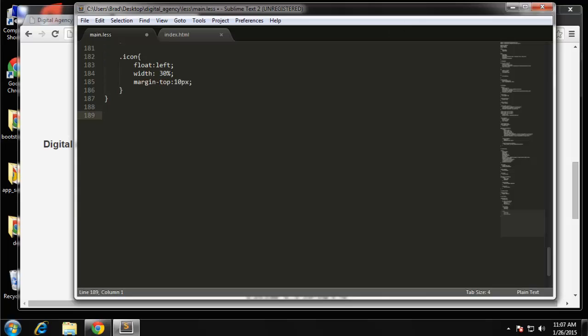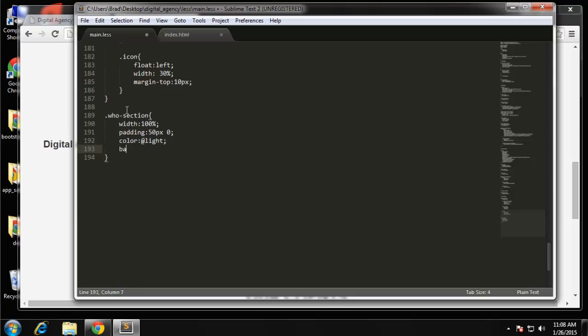We're just going to say who section. And we're going to set the width to 100%. Padding will be 50 pixels on the top and bottom. The color of the text is going to be light.